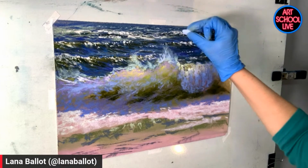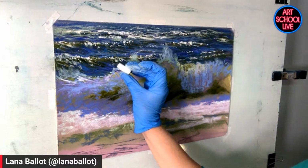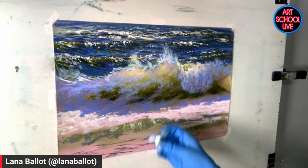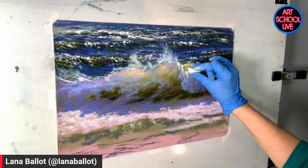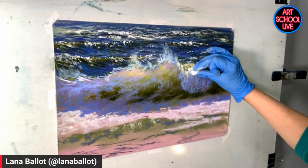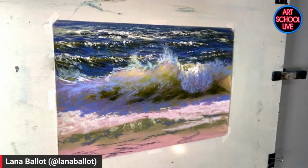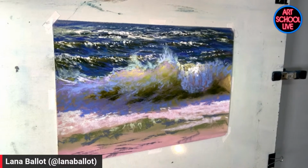And you haven't used any white yet that I can tell. No, not really. I think the whitest I have would be this, and that probably somewhere in the distance. But right here, maybe somewhere here, there will be some sparkles, just to show that even that part wasn't the whitest yet.